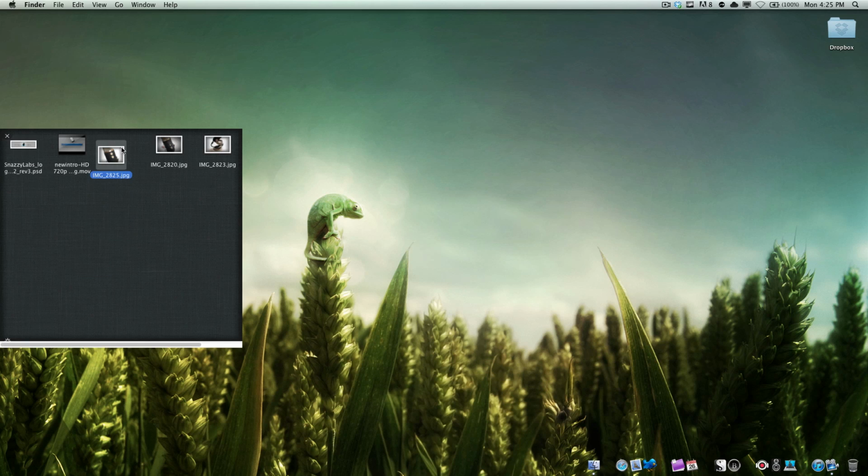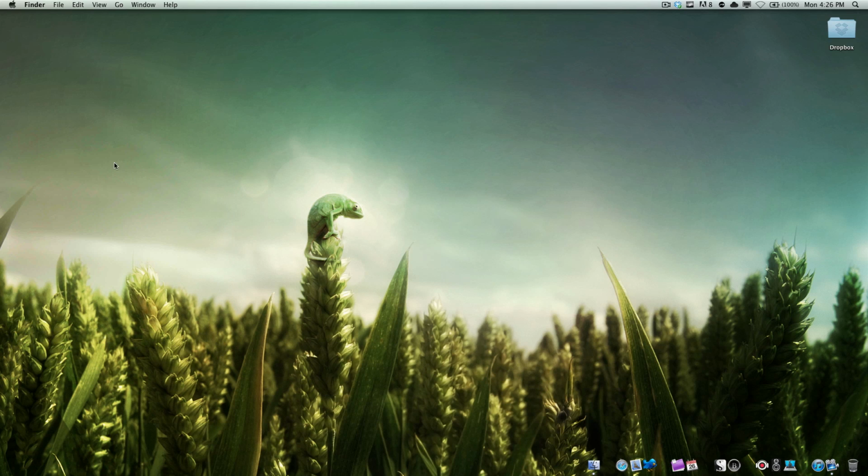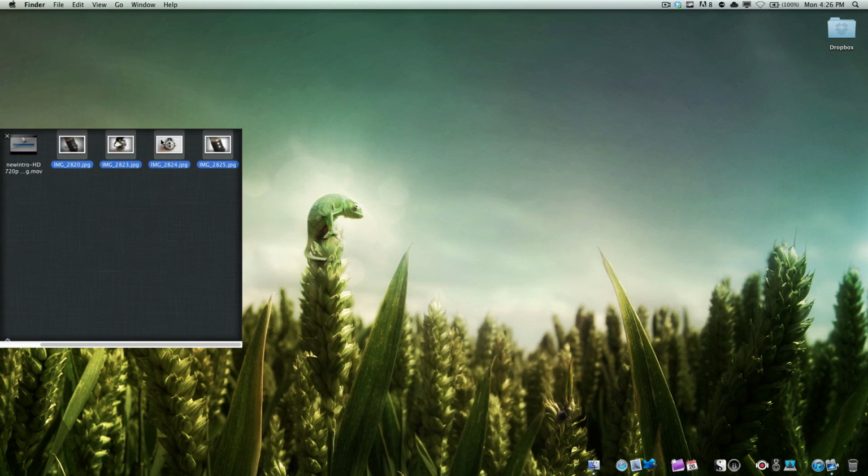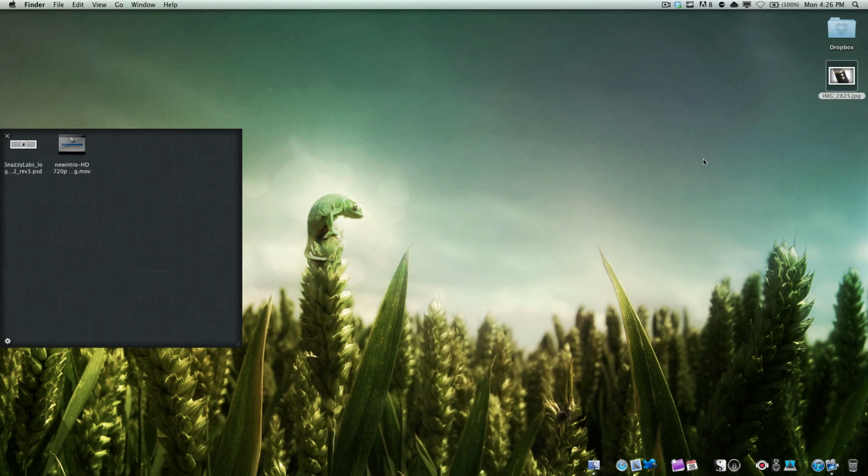So if, boom, I try to open the app, I can't. I have to drag it all the way back to the desktop to open it, and then you may just be thinking to yourself, well, why not add one singular folder to your desktop? And that's what I kind of felt as well. I mean, sure, it was hidden, but you can't freaking access it unless you drag all your files back out. You can't even use Quick Look. It's ridiculous, and I think it's very, very poorly designed.